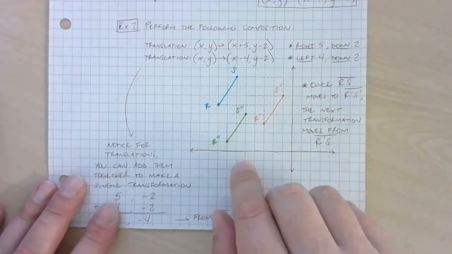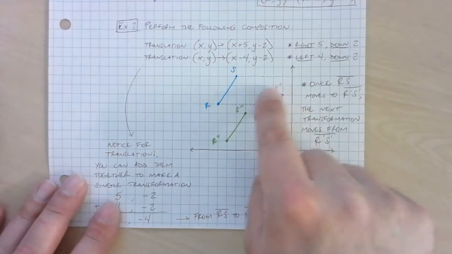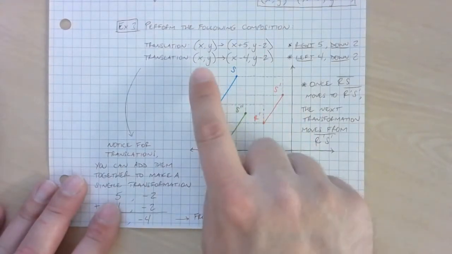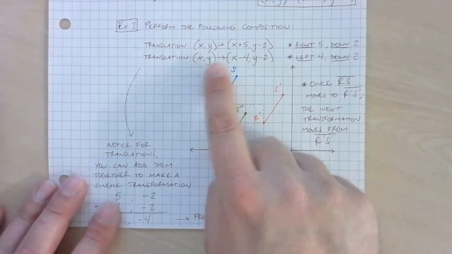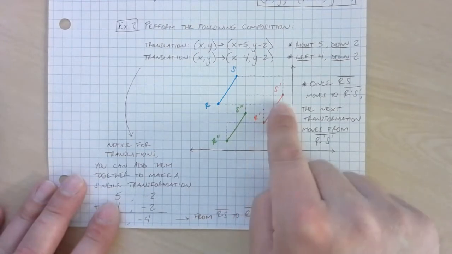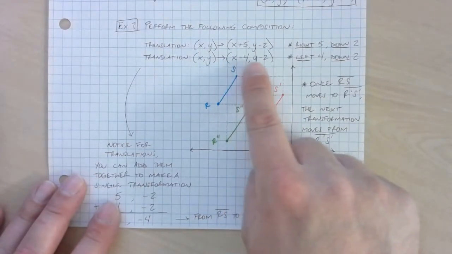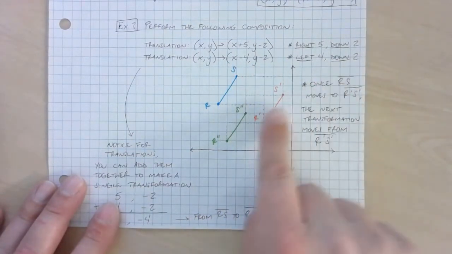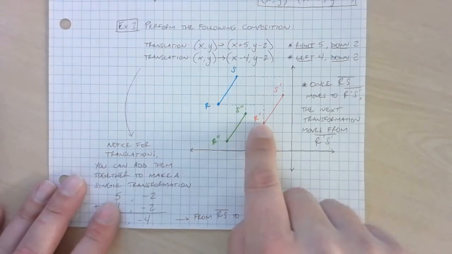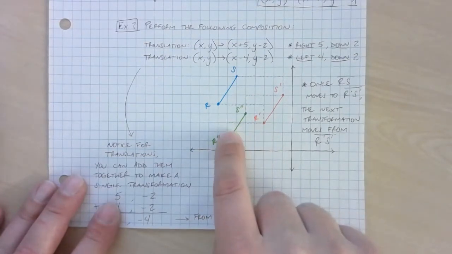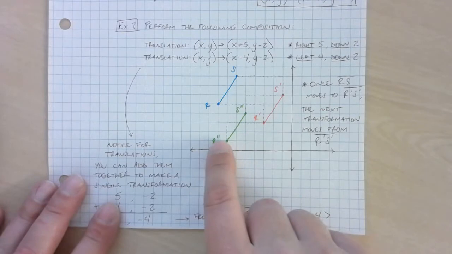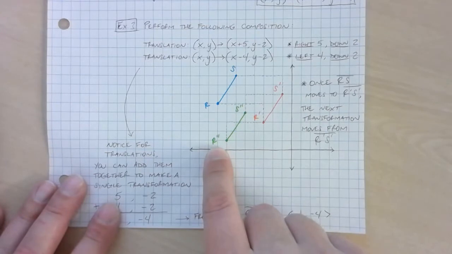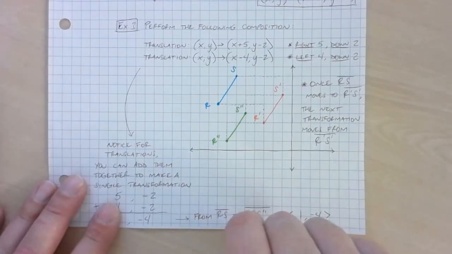Now, again, the tricky part with these ones is to make sure that now I'm moving from R prime, S prime for my next transformation. So for R prime, S prime, as this one moves, this one's going to be moving left 4, down 2. So now for R prime, I would move left 4, down 2. And notice the addition of another apostrophe here. This is what we would call R double prime. And if I kept moving, I would just keep adding apostrophes.